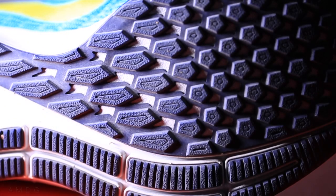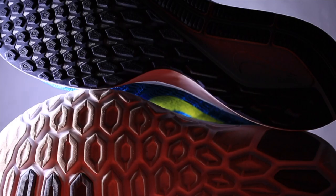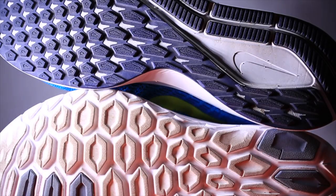And one last point on price point. Both of these shoes are $120, so you're comparing apples to apples here with respect to price. However, I will say the Peg 35 will win the battle with respect to durability long term. I think the outsoles on both of these shoes, this guy, 250 miles. This guy, 350 miles, like the outsole on the Pegasus 35 is way more structured and durable.